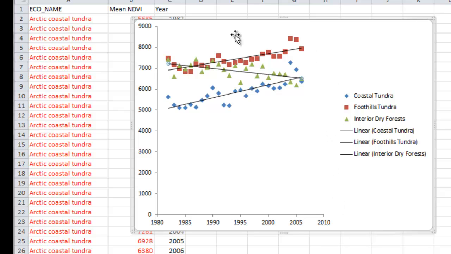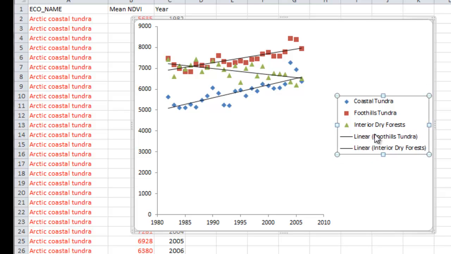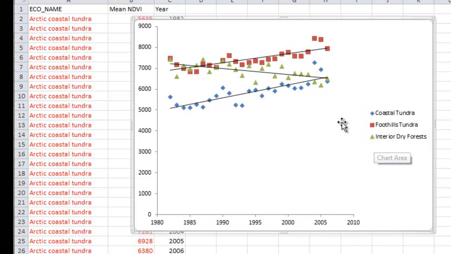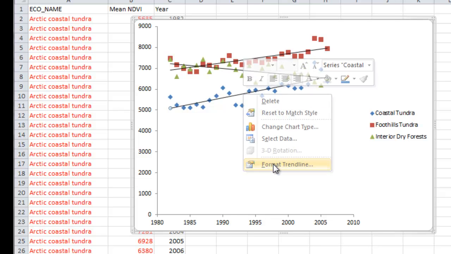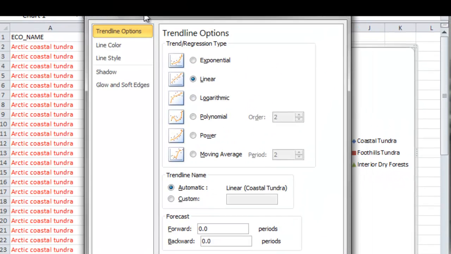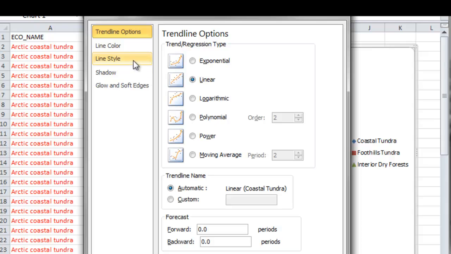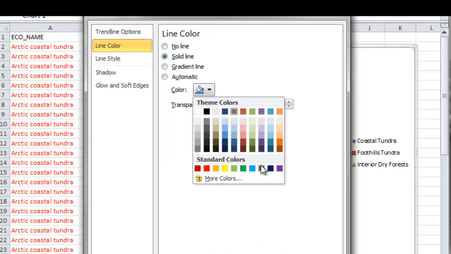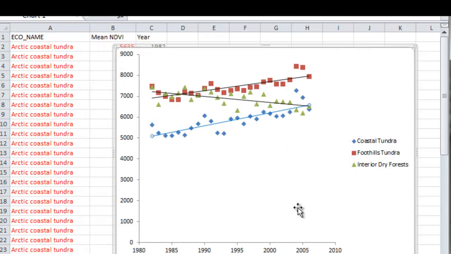And then you can format this any way you want. So you could, for example, get rid of these linear and you could change this line color. So we'll change that line color to, let's see here, solid line blue. And we'll change this line color to solid line green.